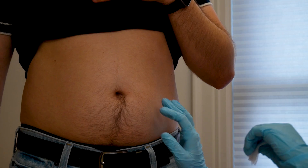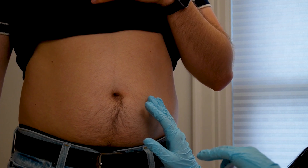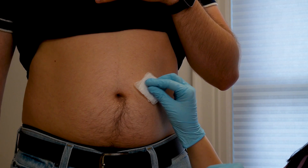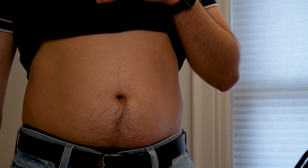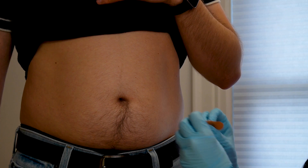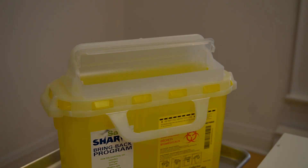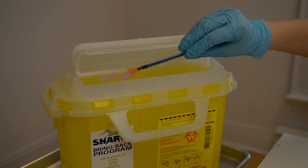If you have any medication leaking out or any bleeding, that's absolutely normal because we have a lot of small vessels around that area. Just gently pad with a small piece of gauze. If the area is still a little uncomfortable, apply a small band-aid for the next half hour. Don't forget to use your sharps container and discard your needles correctly — place all needles in the sharps container and discard safely. Thank you so much for your attention. Coastal is always here for you — by phone, video, or in person. Please feel free to book an appointment with our nursing staff for injection teaching. Thank you, and call us anytime!